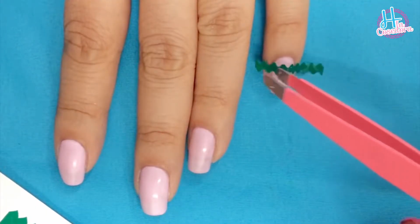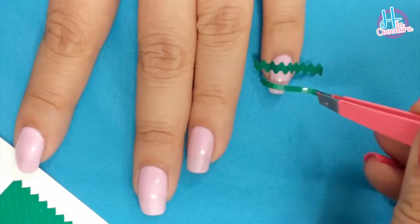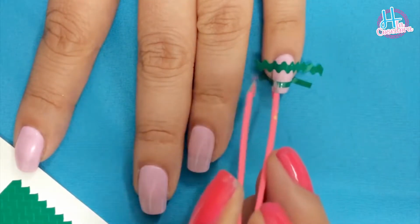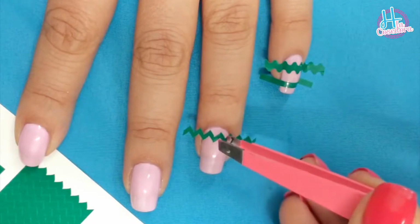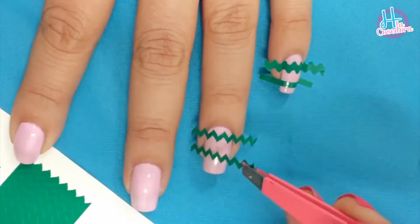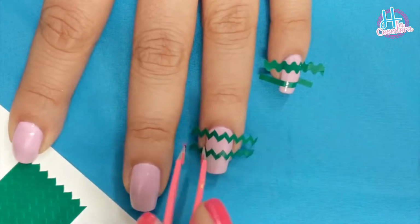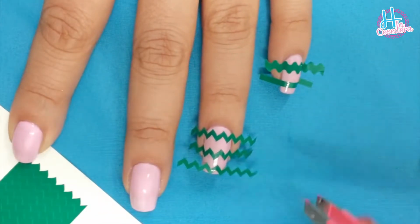I have a creamy pink nail polish as a base and I'm going to use chevron, lines and curves stencils. It's very important that your polish must be completely dry. Why? Because we have to press firmly to avoid filtrations of nail polish under the stencils.